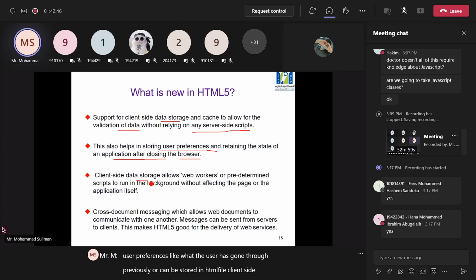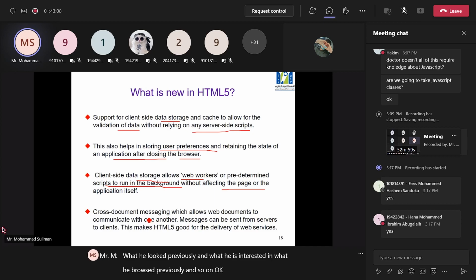Client-side data storage allows web workers, or predetermined scripts, to run in the background without affecting the page. So client-side data storage can be accessed to know what the user is interested in, what he looked at previously, what he browsed previously, and so on.